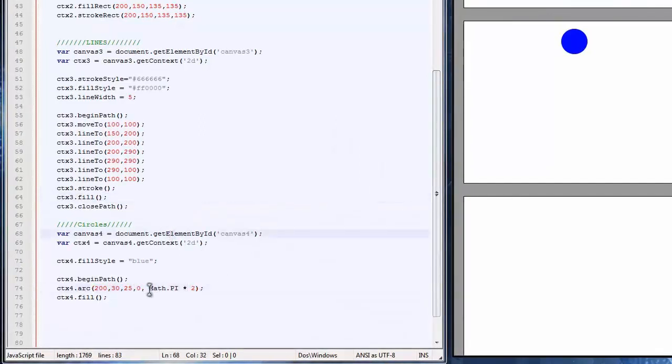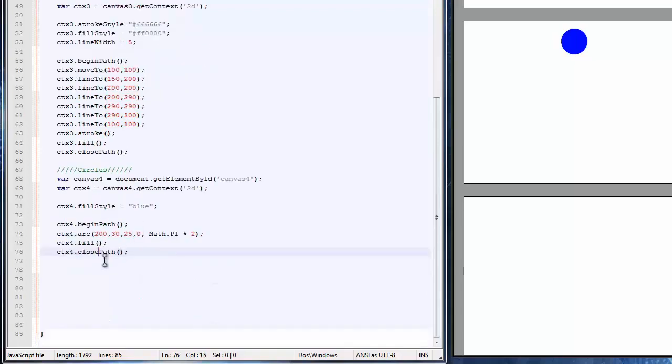I just know we need this, so that's what matters. Alright, so now let's work on the next circle. And I began that path, now I'm going to close this path.